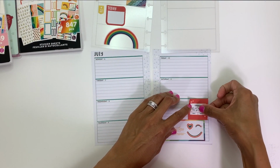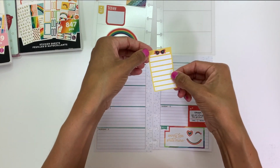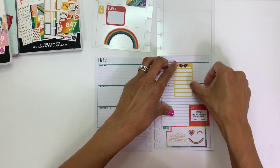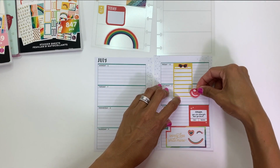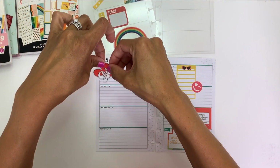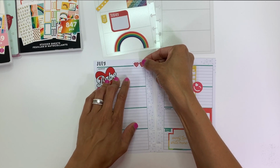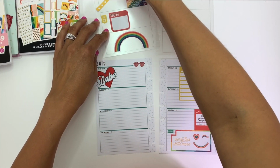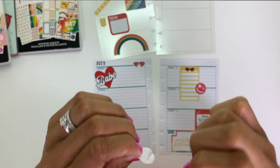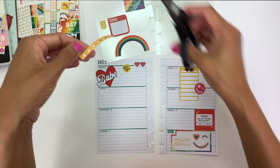And just a tip. On these guides, make sure that when you put down your paper stickers, you don't put them down all the way on the guides. The reasoning for that is mainly because the paper will sometimes stick and it's really hard to get it off. So you just want to make sure that you leave at least a corner. The clear stickers are usually pretty good. It's just the paper stickers, you want to leave a corner for it, so that way, see, it kind of bent. There we go. That way you can peel it off and it won't get stuck all the way.